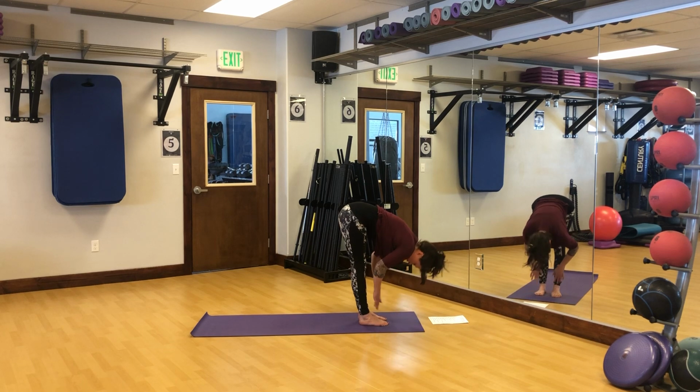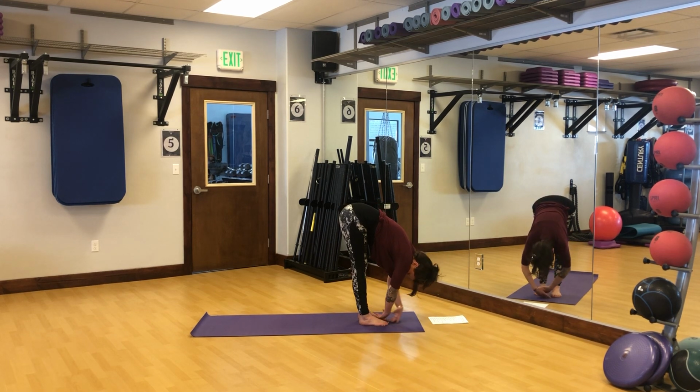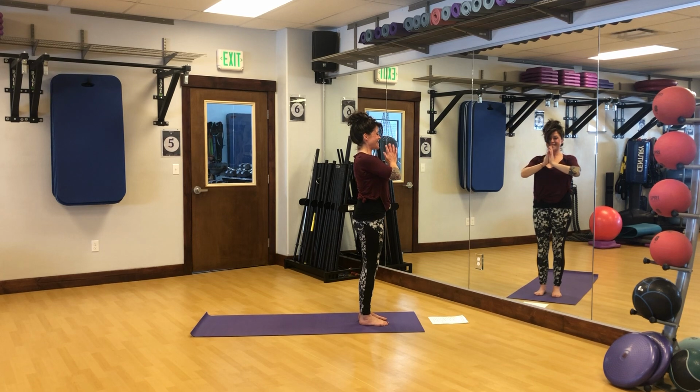Your next inhalation brings your hands and shins together for the half lift. Releasing forward on an exhalation, start to sweep your arms wide. Be ready to inhale yourself all the way up. Ardha Hastasana. Exhale, hands to your heart, Samastihi.